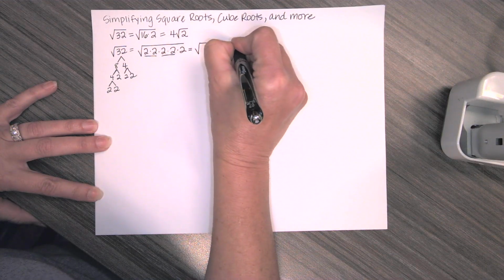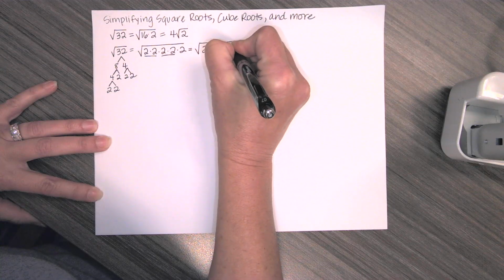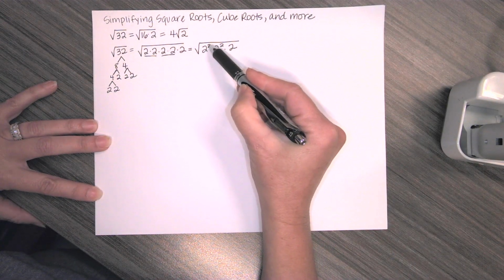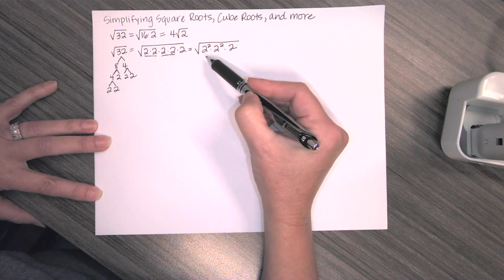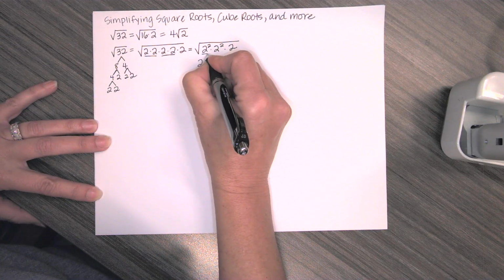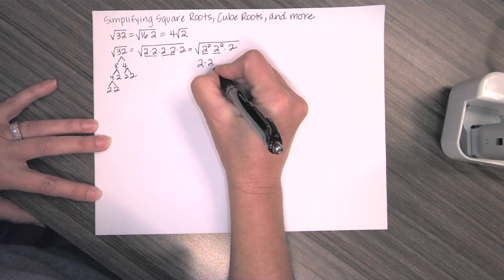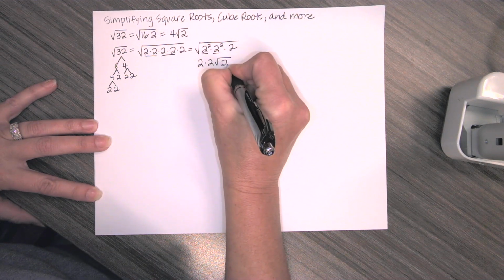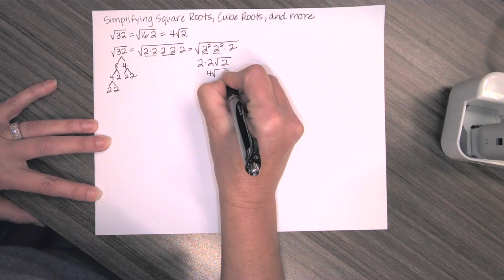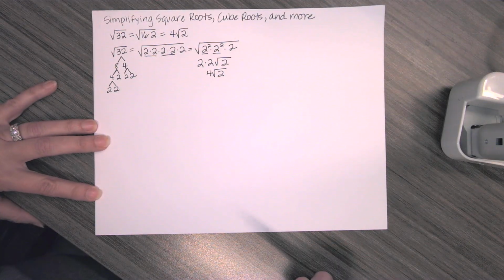basically we have this, which means that when I take the square root of something squared, the square root of 2 squared is going to be 2. So a 2 is going to come to the outside for this one. The square root of 2 squared is going to be 2 again, and then this 2 here will stay underneath the radical. So these two 2's on the outside get multiplied together, and you see we get 4 square roots of 2 just like we did here.